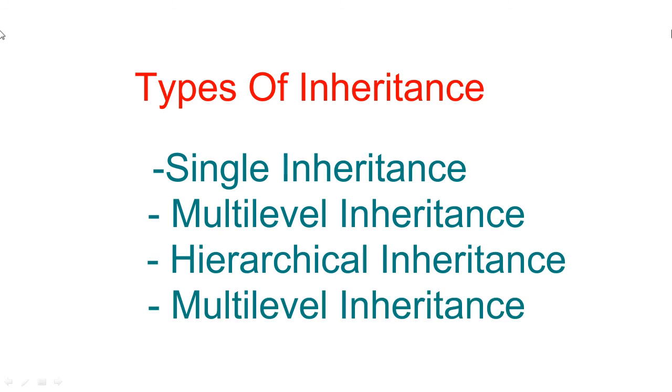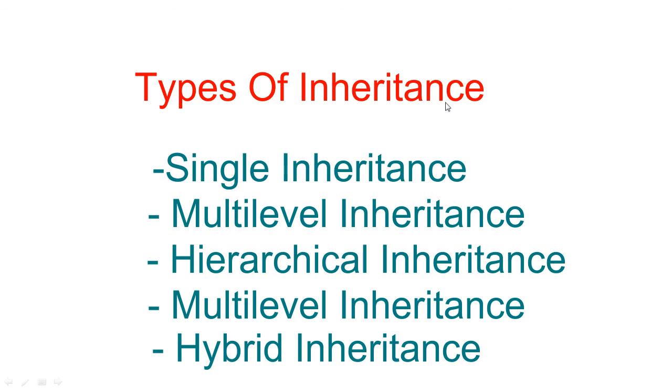And after that, we have multiple inheritance, in which one child has two parent classes. So one child wants to extend from two parent classes, but this is not supported in Java. And finally, we have hybrid, which is a combination of single and multiple. There we can have one parent extending two child classes and then again one child extending from two parents. So it is a combination that again is not supported in Java because multiple inheritance is not supported in Java.